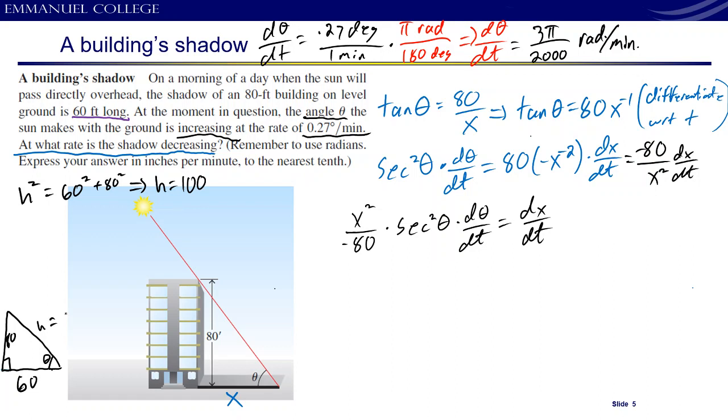Now the other way, as a quick little aside, is that this is a specific case of what's referred to as a 3, 4, 5 right triangle. If you notice, 60 is 3 times 20, 80 is 4 times 20, and 100 is 5 times 20. So this is just a scaled up version of this 3, 4, 5 triangle I drew up in the top left corner.